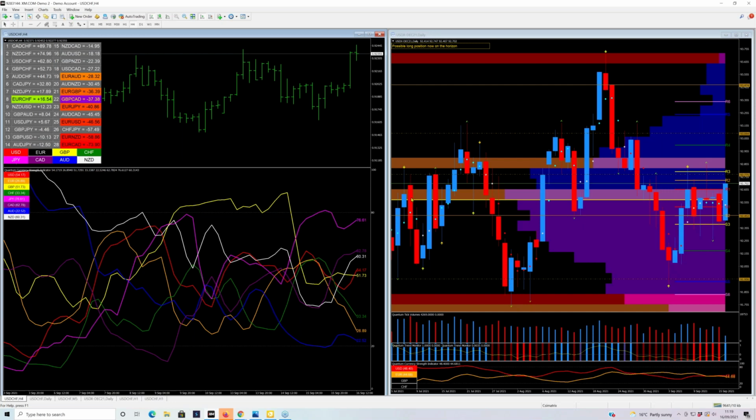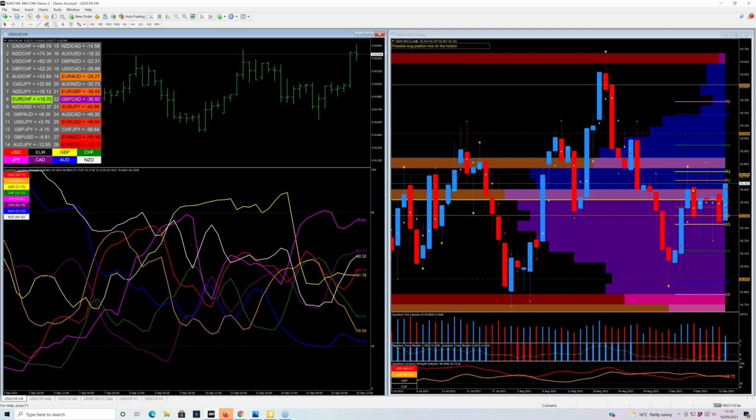Now, if you look at what is happening on the CSI at the moment, you say, well, okay, the Aussie's kind of selling off, but there's buying of the New Zealand and there's buying of the Canadian, which tells you, well, maybe the market is feeling not quite so fragile. What this actually tells us is the market really doesn't know what it wants at the moment.